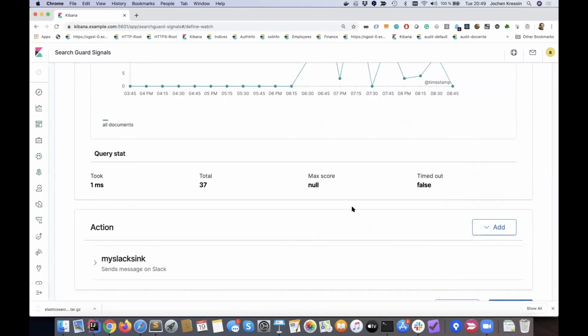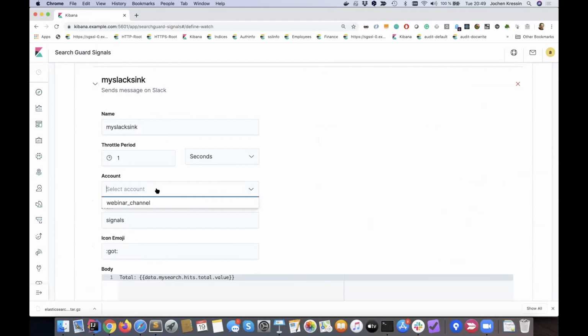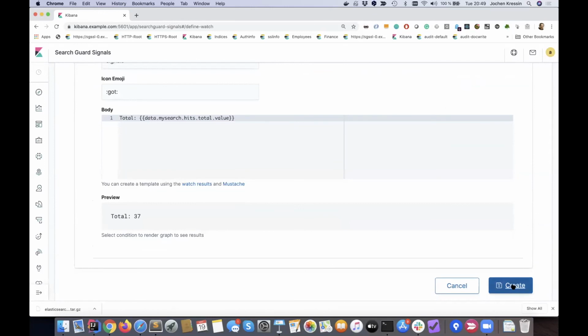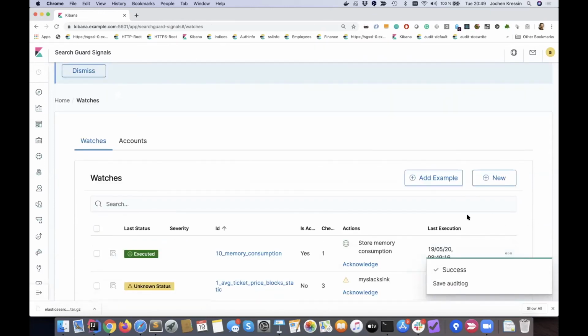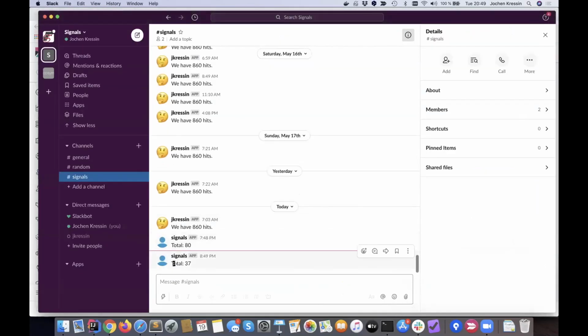In this case, I want to get a notification via Slack. So I have my Slack account already configured. And then I can just create this very simple watch. And if I go to my account here, you can see that this event has popped up. So we have 37 events in our audit log index, and I got a notification via this Slack watch.